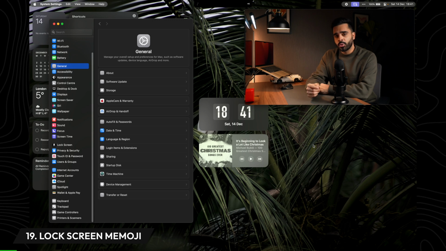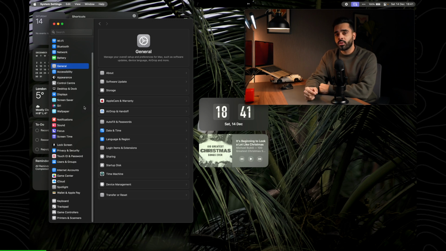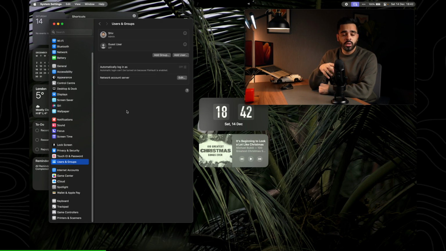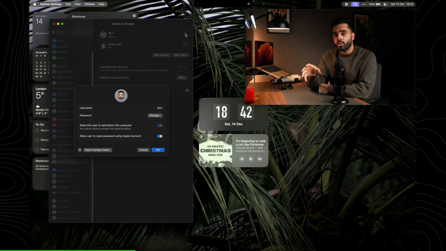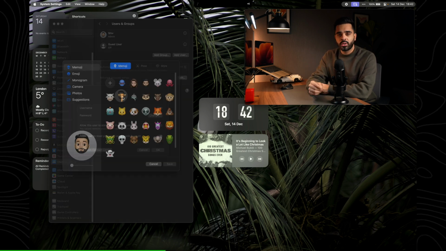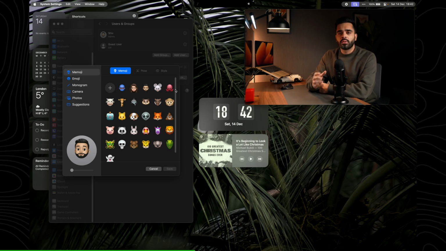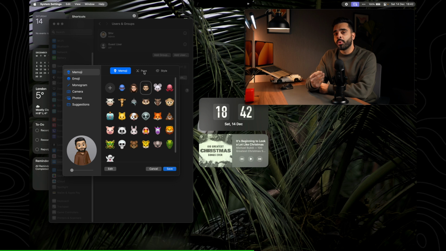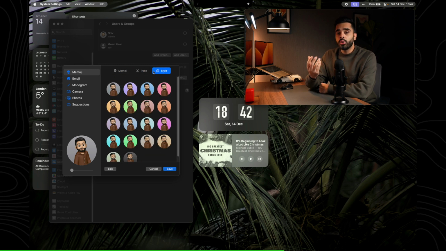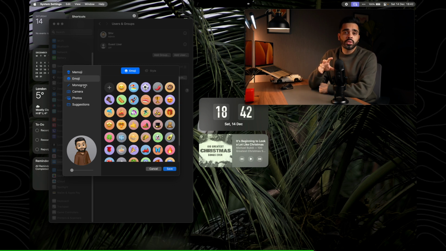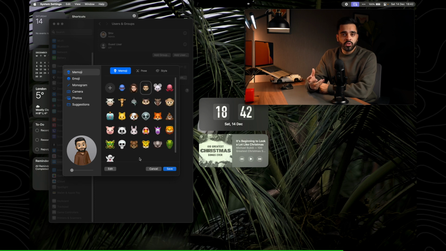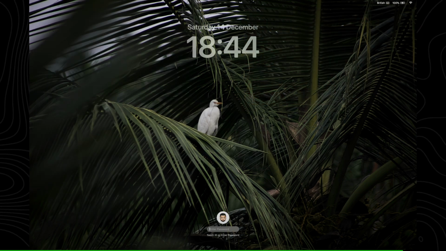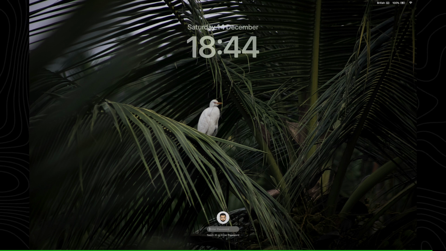Another cool way to customize your MacBook is to set your lock screen Memoji. If you go to settings, this is actually in users and groups rather than in lock screen. Then just press the eye icon next to your name and then click on your picture. You'll see a menu come up that has loads of different options to choose from, so you can have different Memoji animals or your own Memoji in different poses and styles, or you can just use an emoji instead, or just the first letter of your name. Once you've picked your image, press Ctrl, Command, and Q to lock your screen, and you'll see your Memoji moving around on your lock screen.